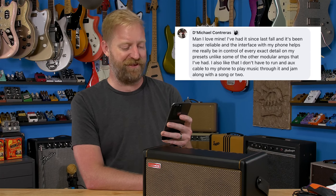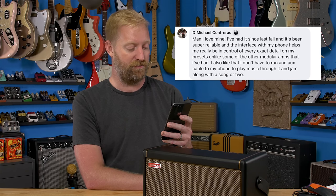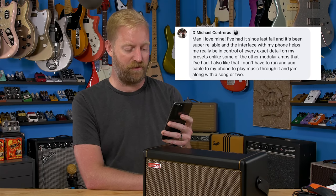Michael Contreras says, "Man, I love mine. I've had it since last fall, and it's been super reliable, and the interface with my phone helps me be really in control of the exact detail of my presets, unlike some of the other modular amps I've had. I also like that I don't have to run an aux cable to my phone to play music through it and jam along with a song or two."